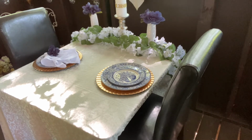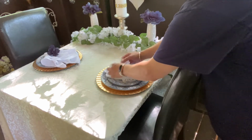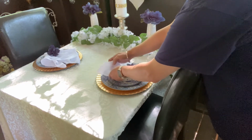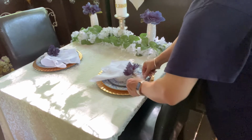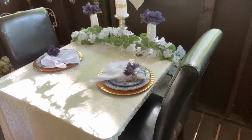Now let's head on over to this table so that I can start telling you exactly what we're using to set this table up. So we're going to start out with the back of that table, and that runner that you see there in the florals, I purchased that at Michael's. And then we have the candles that I thrifted, and also the candlestick that I believe I got at the Goodwill. Now the two flute vases on the end with the blue florals, those I DIY'd with items that I purchased mostly from the Dollar Tree.